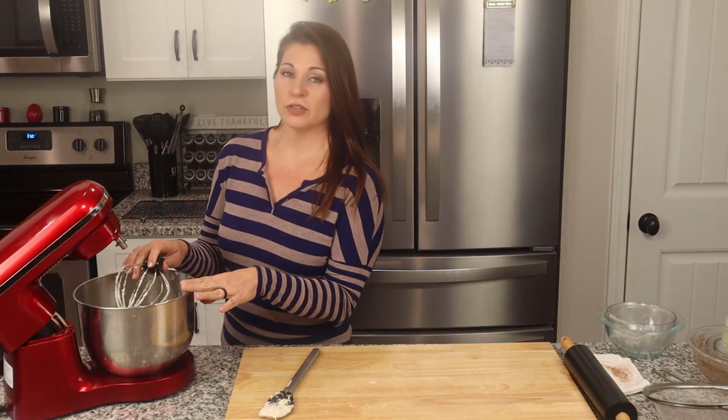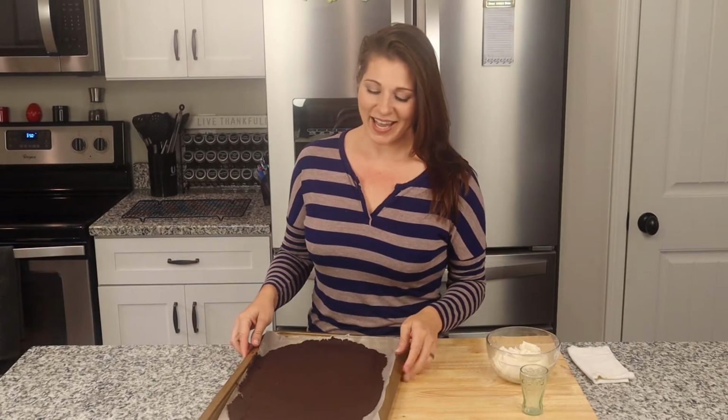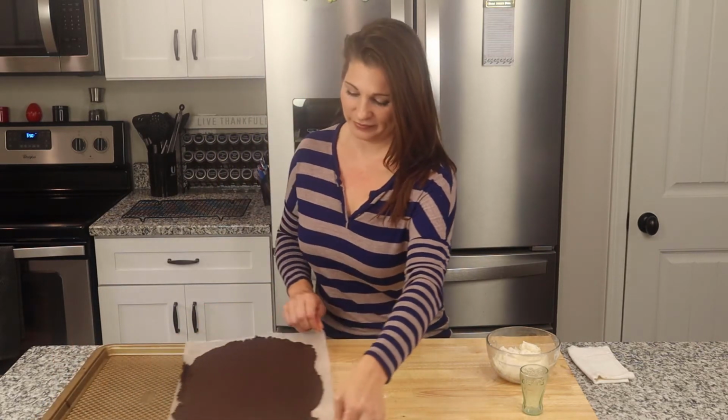The cookies in the freezer still have a few more minutes on them, so I'm going to get cleaned up meanwhile. Alright guys and gals, the dough just came out of the freezer, so we're going to go ahead and make it look like Oreo cookies now.